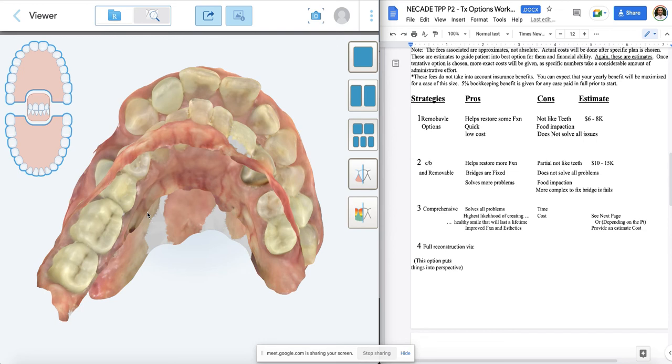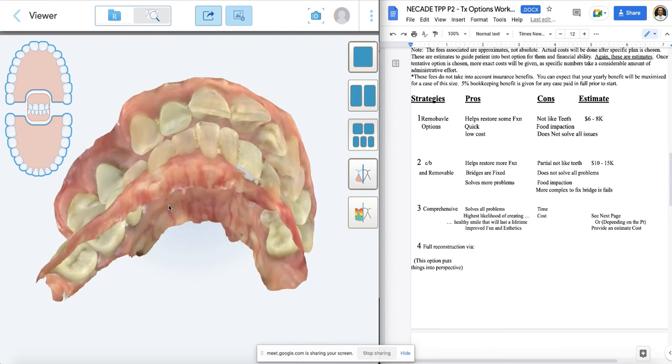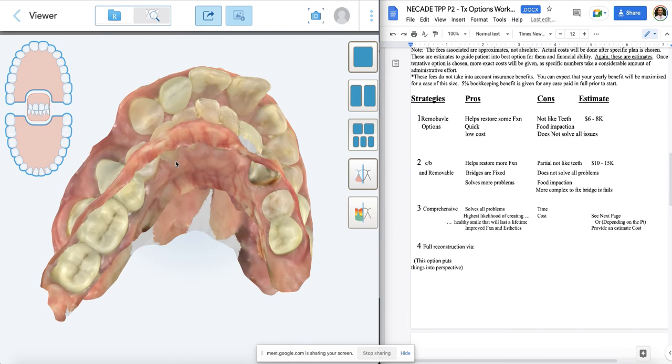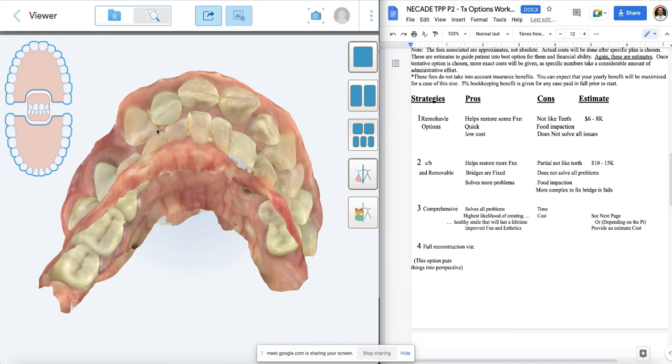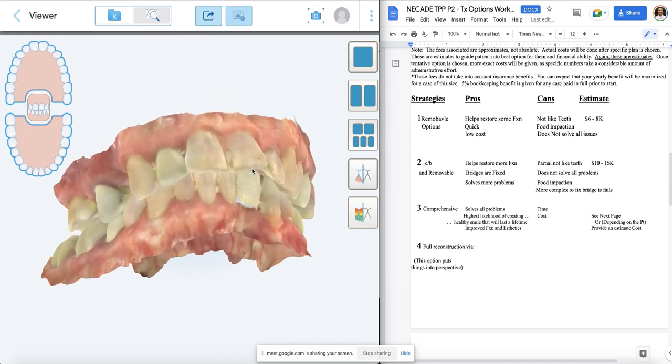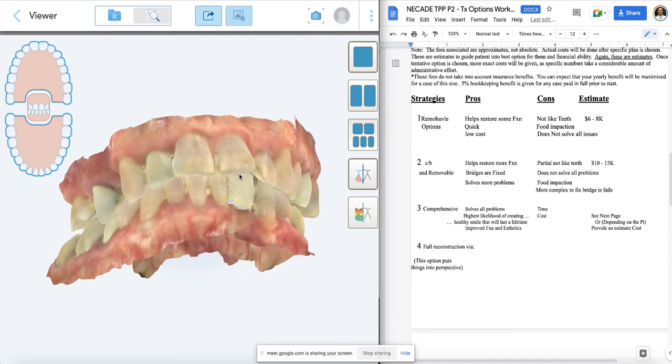Moral of the story, did you improve the patient's life dramatically? And is it commensurate with the amount that you charged? And are they happy? So happy to share those with you. I have all of the videos that those people have done. So they did a video recording kind of like this, talking about what attachments they would use, how many trays they would use, whether they would use elastics, so on and so forth.